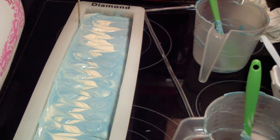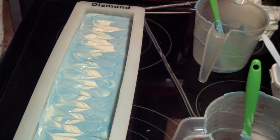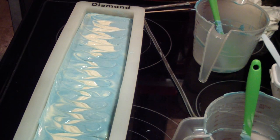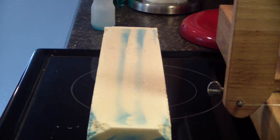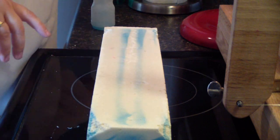Guys, I'm going to have to give this mold a little bit of support because it's so full. But I'll bring you guys back for the cutting. Hi guys, Jen here. I just unmolded my whipped soap, and I wanted to show you.